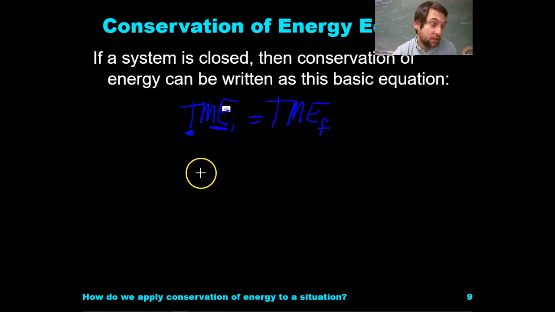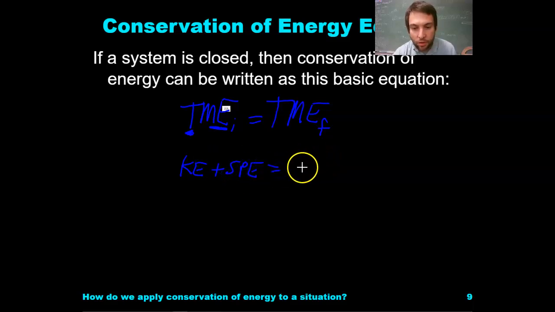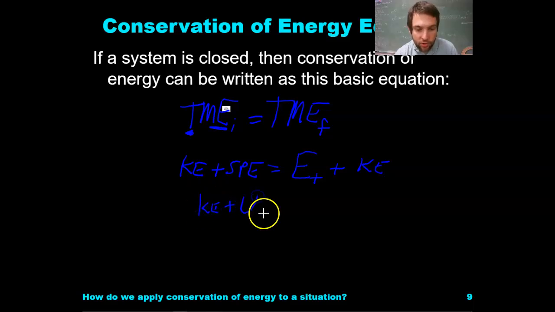Sometimes you don't need to use gravitational potential energy. Maybe it's just going to be your kinetic energy plus your spring potential energy. And that's going to be turned into, I don't know, thermal plus kinetic energy. Okay, so now we can figure out how much thermal energy there was. Or maybe it's kinetic plus gravitational potential equals gravitational potential plus kinetic plus your thermal. And you want to figure out how much energy did you lose to thermal energy.